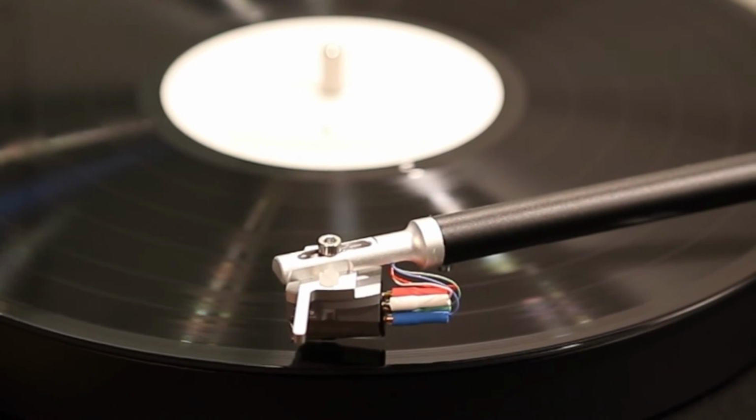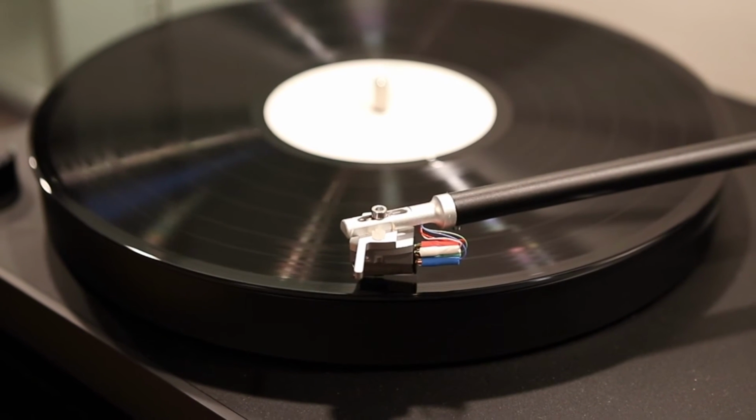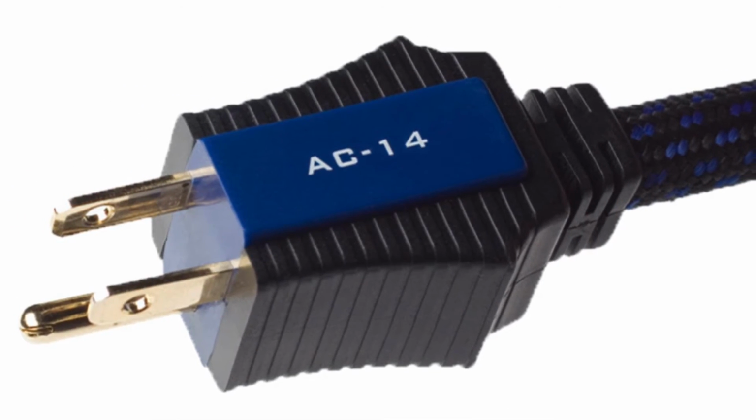Alright, and finally, let's get to number 3 on my dislikes list, which is the fact that the Concept Black does lack a good amount of bass. Now, I'm actually not somebody that needs a lot of bass for my music, but if you consider yourself to be a bass head, you're probably going to be a little bit disappointed with the bass output on the Concept Black. So you're probably going to want to have a nice subwoofer in place, or a quality phono preamp that allows you to connect a bass-friendly power cord, like the Pangea Audio AC14.